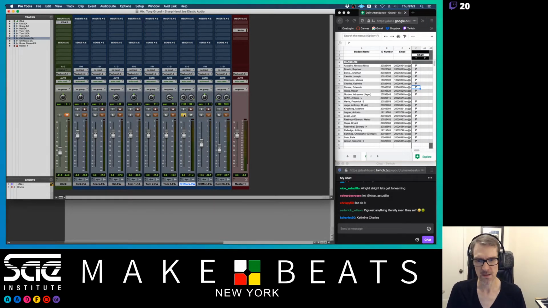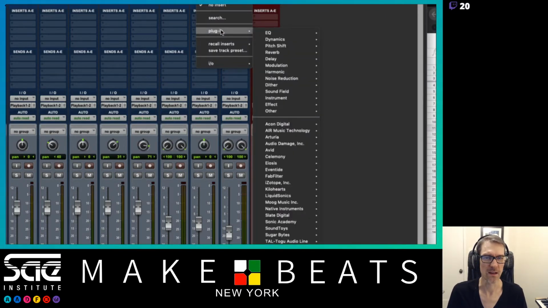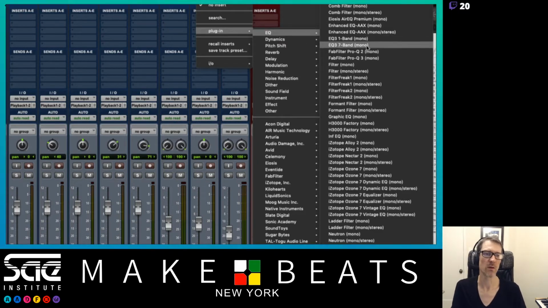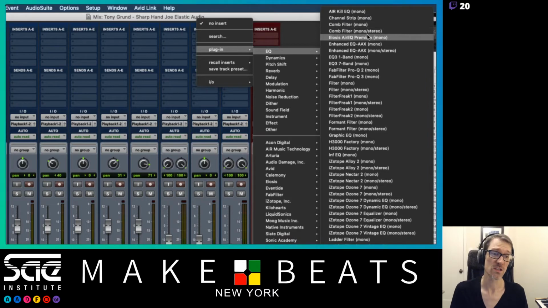So if that's what the stereo plugins look like, if we go over to a mono plugin here, I'm just going to turn that one back down to where it was. If I go over to a mono track and I click on one of these slots here, now it just says plugin. It doesn't say multi-channel plugin. It doesn't say multi-mono plugin. It just says plugin. And if I look at each one of these, we're going to see a lot of them say mono, mono, mono. Some of them say mono/stereo. So you're going to see this is a difference here.